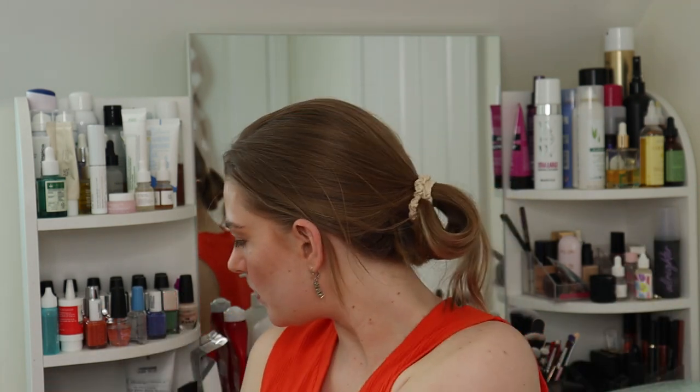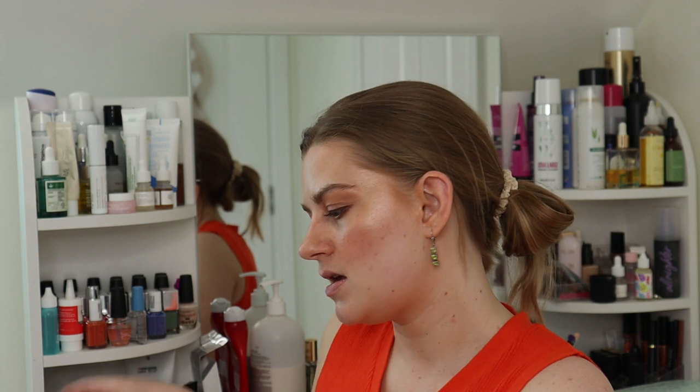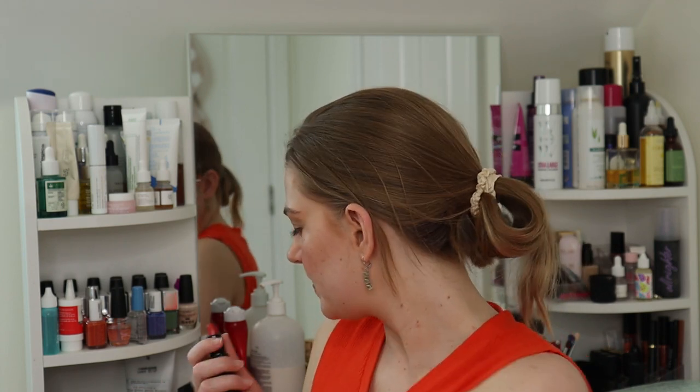So for lips, I think I'm going to do a little bit of a cocktail. I'm going to go for True Terracotta, which is that orange shade, and then 60 Ginger Shimmer, which is the rust, slightly brighter and has a little bit of shimmer in it. I think I want to put both of those together. Let's do 60 first.